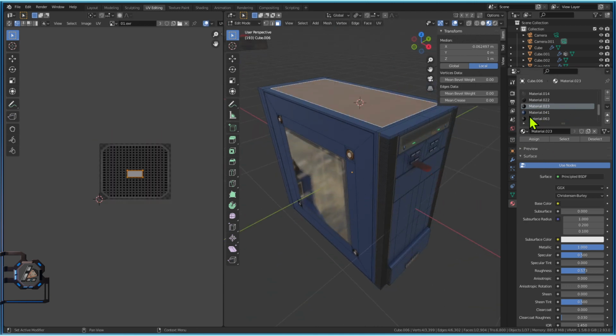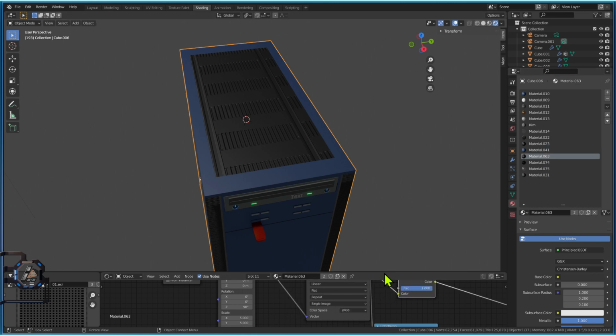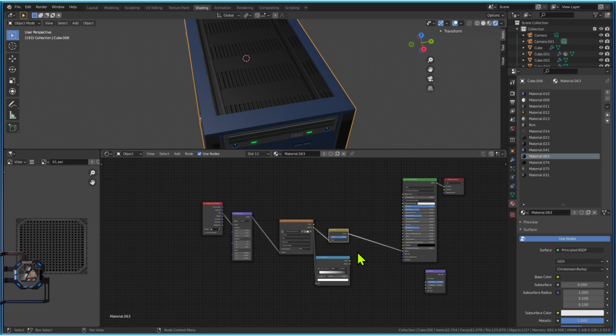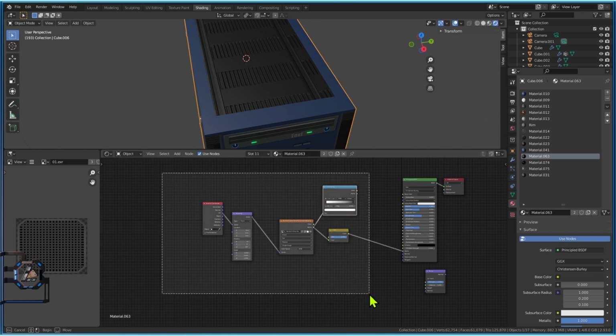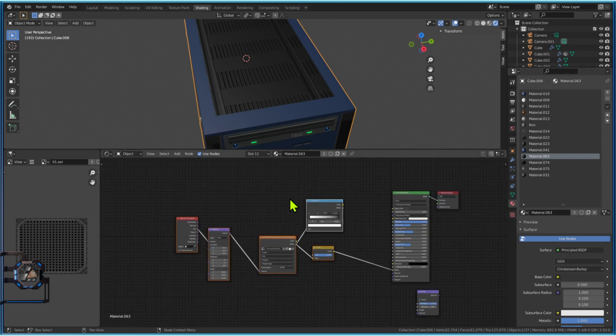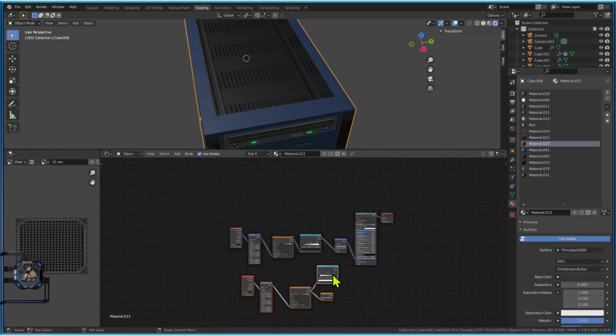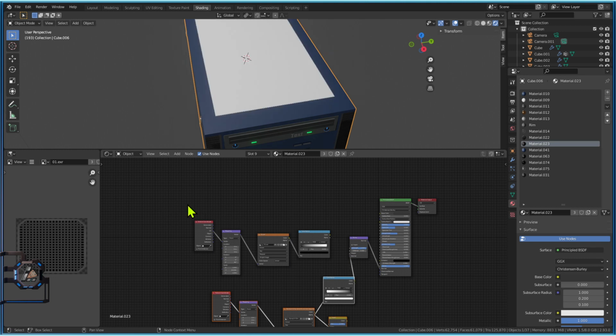Okay, so let's jump to the 63 material property. This one, do we need that actually? Yeah, maybe. So we're gonna just copy the whole node setup here, and let's jump back to 23, and we're gonna paste that, and now we're gonna use this one instead.